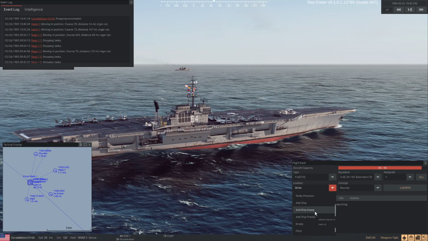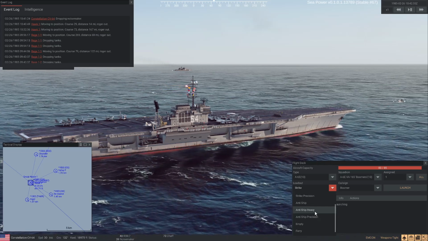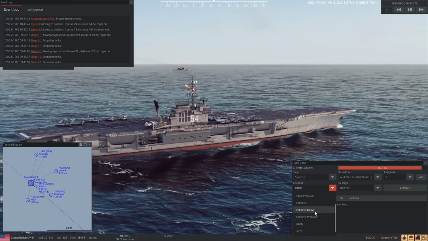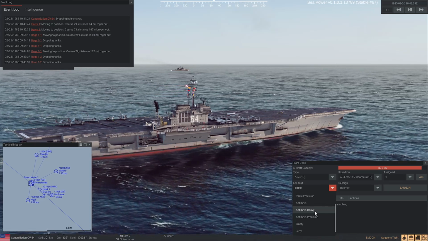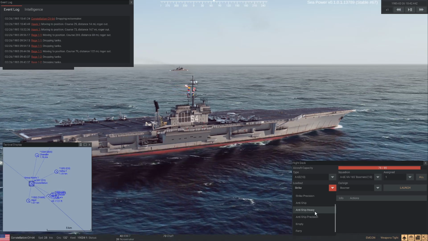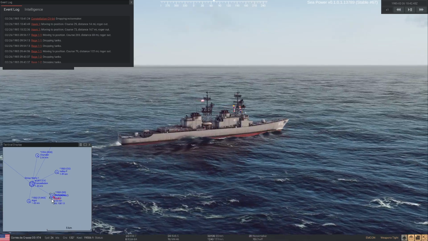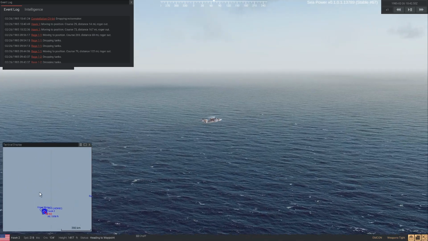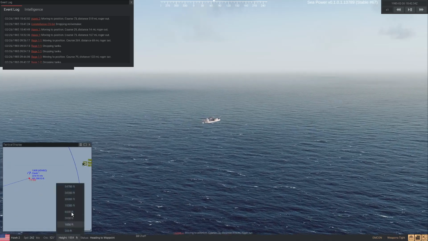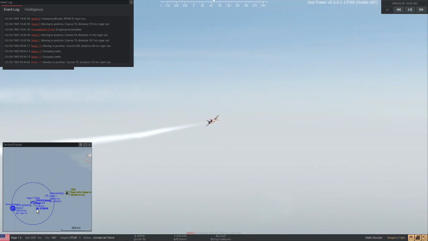Okay, so the idea is to launch 8 A-6s with Harpoons and some Prowlers. Prowlers have anti-radiation missiles and they also have offensive ECM. And in the meantime, we have our AWACS up. Let's send it here. 7-3, confirm. 30,000 feet.